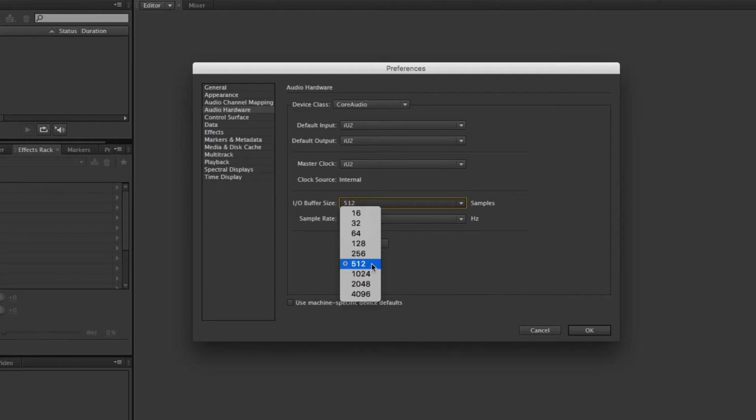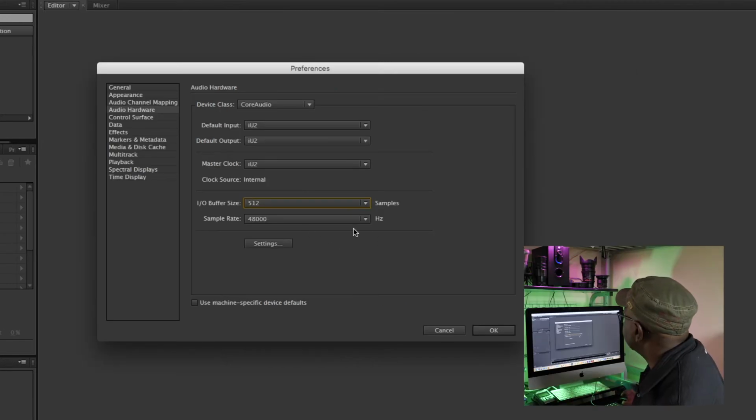The larger the buffer size, the more the latency or delay, and the lower the buffer size, the less the latency or delay. The trade-off is that when you have a very low buffer size, it puts a very high strain on your CPU and RAM, but it is good for recording or tracking where your instrumentalists or your vocalists are trying to play along to something that has already been recorded and they need to be in sync with that recording. The larger buffer sizes are good for mixing, where you're adding in a lot of plugins and effects. It puts less strain on your computer.